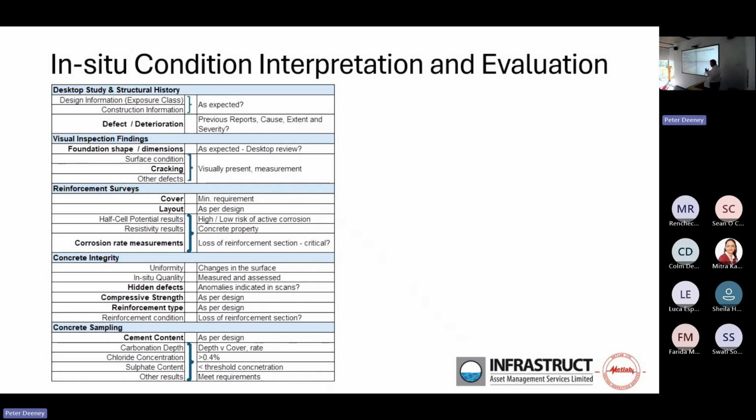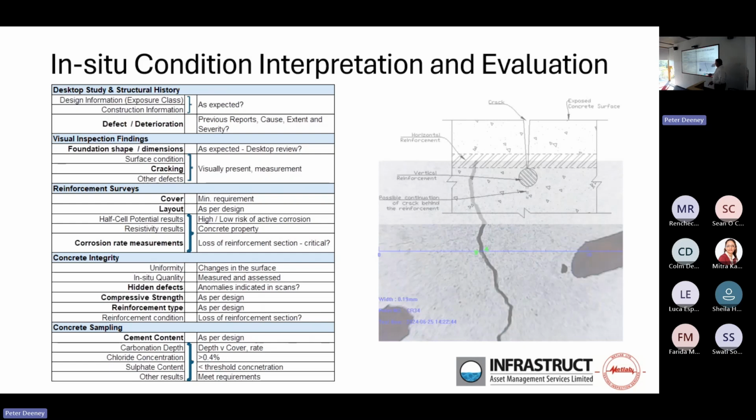And then very important things. When we link it back to the original designs, cement content, minimum cover, compressive strength, these all feed back into EN 206, the exposure environments, and what it was originally designed for. So what it was originally designed for, you still have it today. So there's a lot of information.